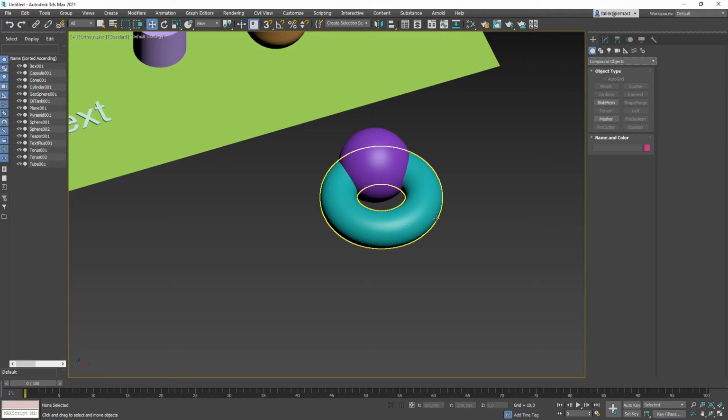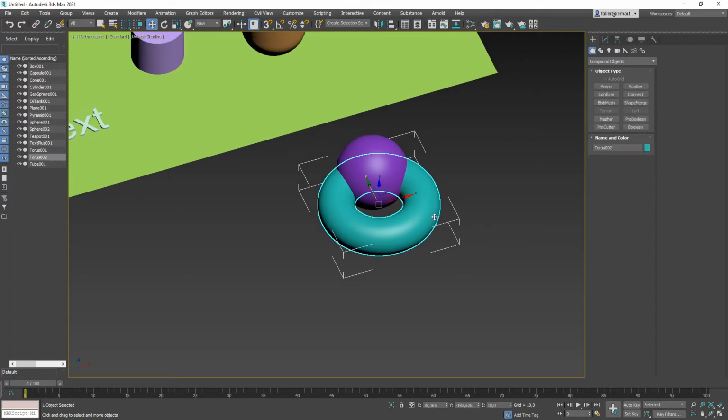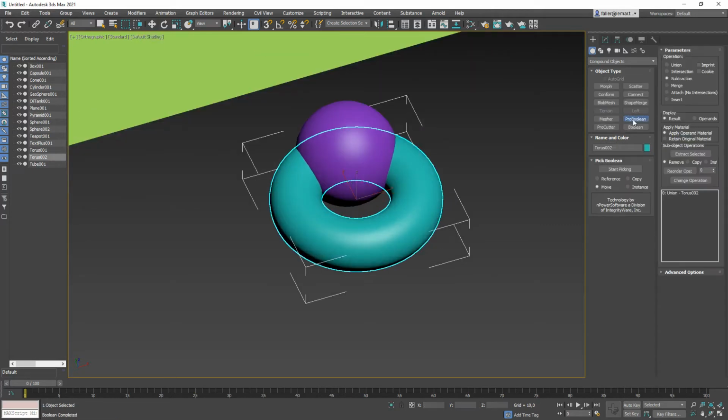Therefore, you have to select one, and then it's only available. So if you don't select any of the two objects, it's not available. So select the torus, and then I click on pro-Boolean. And now I have to choose what kind of operation I would like to do. Do I want to do a union? That means they will be welded together. Intersection, what do they have in common? Or I'm going to do subtraction here. So subtraction means the next one that I pick will be subtracted from it.